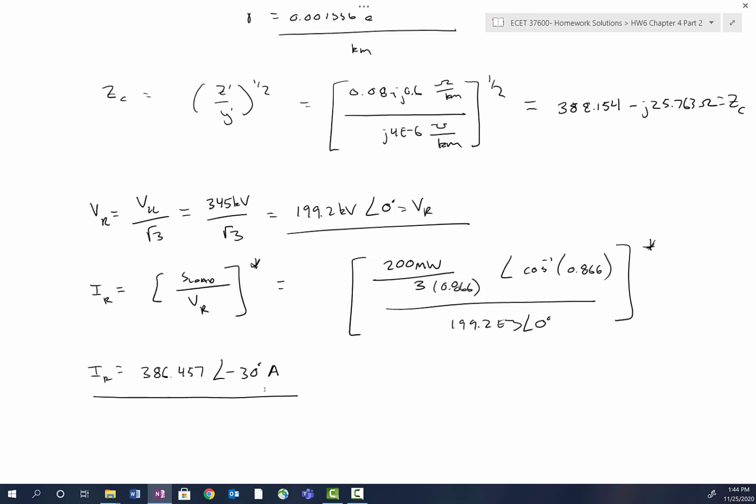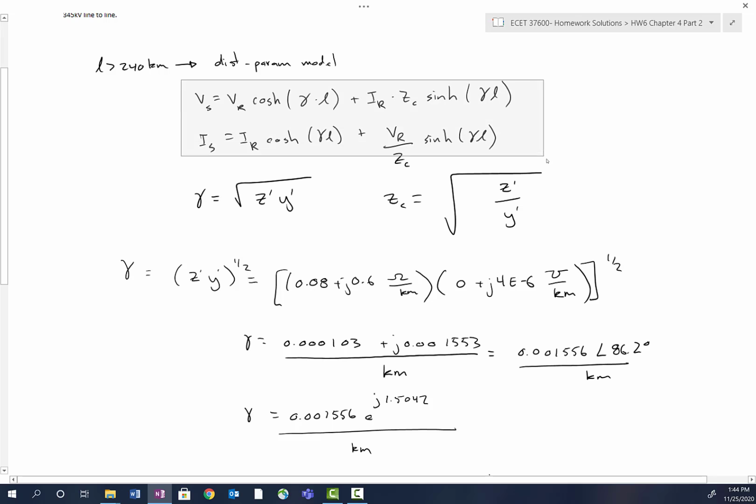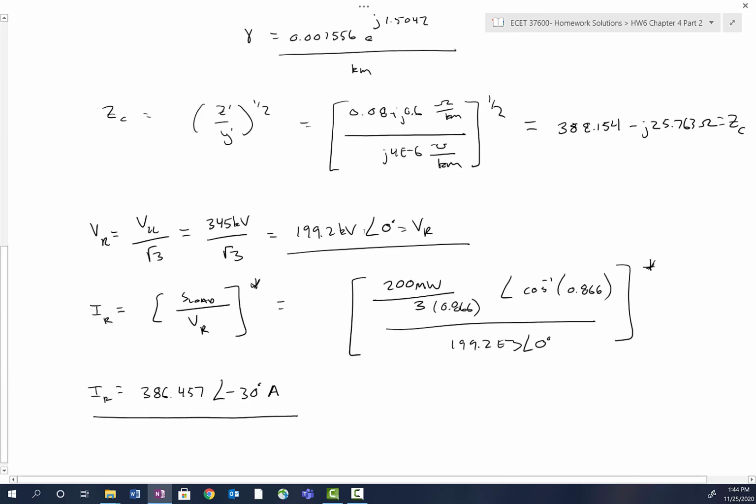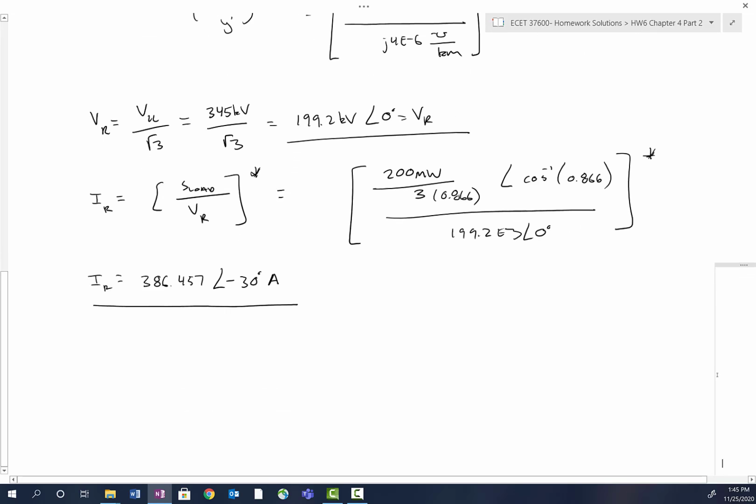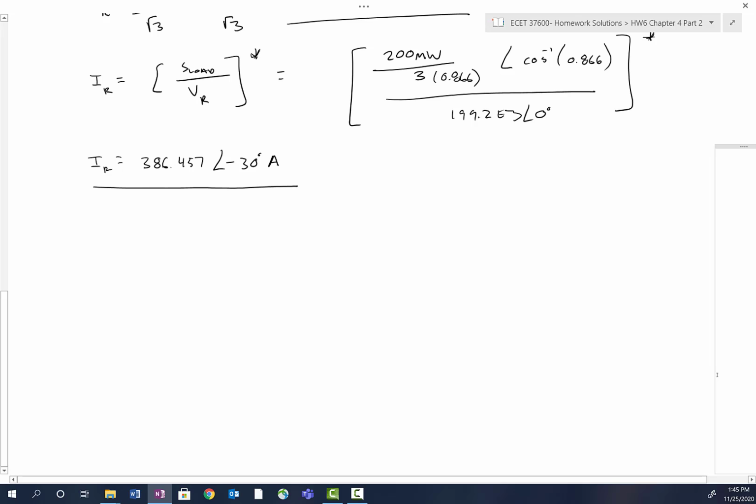Okay, so now we are ready to solve these equations right here. I'm going to give you another little tip: I like to solve for the cosh and the sinh terms separately. I think that's a little bit easier to do than to make this into one big equation. So do yourself a favor and chunk this down, solve for the cosh and the sinh independently. It's just a little easier on the calculating. You might give up a little bit of accuracy since we're copying and pasting from different parts in our calculator, but that's okay.